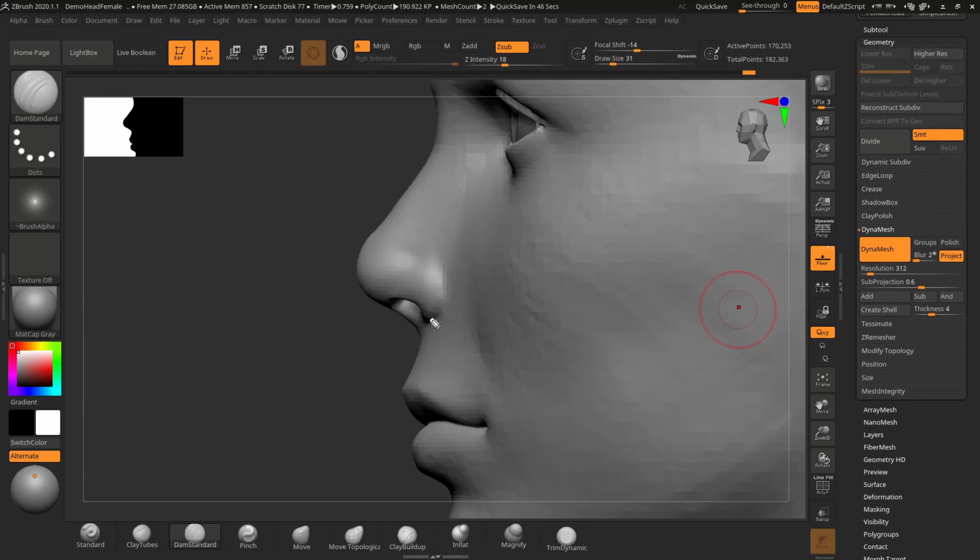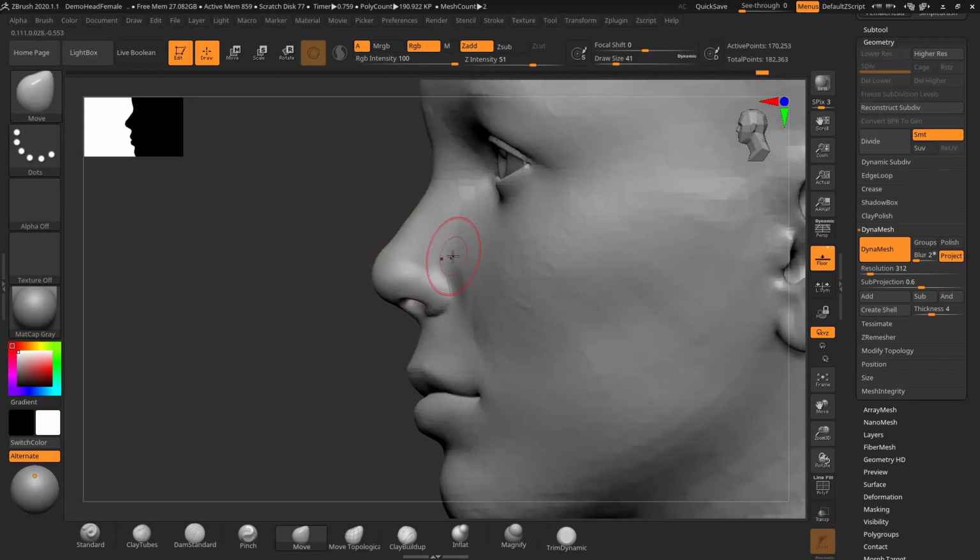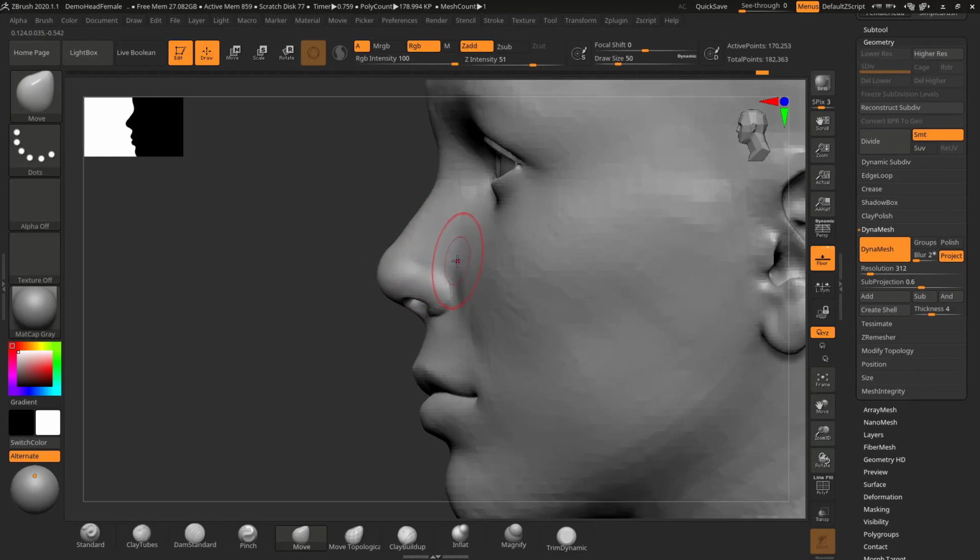So beginners tend to make this mistake. They put the nostril end line too far forward, so it needs to come in this direction. So let's move this so that the nose has some kind of depth to it. There's a good amount of depth, so it's kind of sticking out of the face.